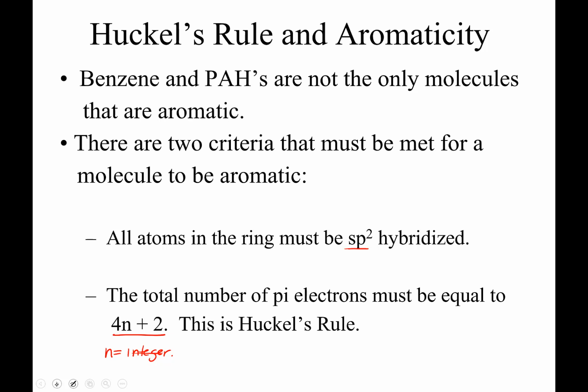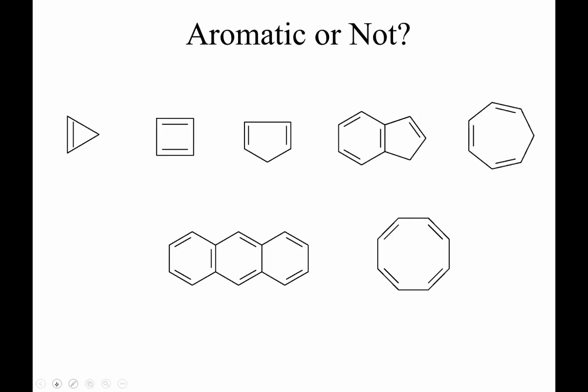So let's play the game aromatic or not, except we're going to throw in a couple other terms here. Aromatic means that it follows those two rules. Non-aromatic means that one of those two rules is not followed, so the system is not aromatic. And then we can throw in anti-aromatic.